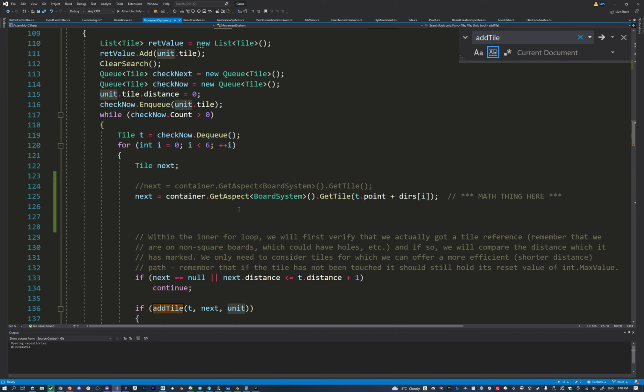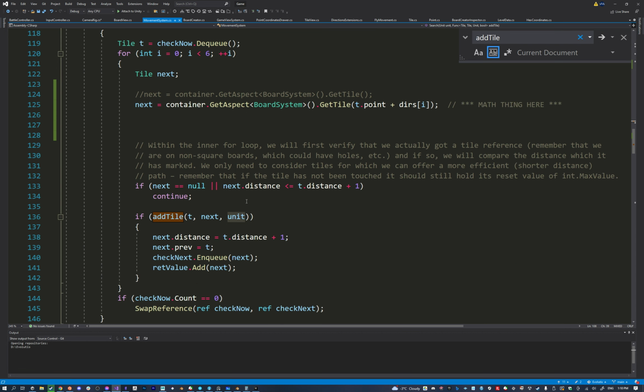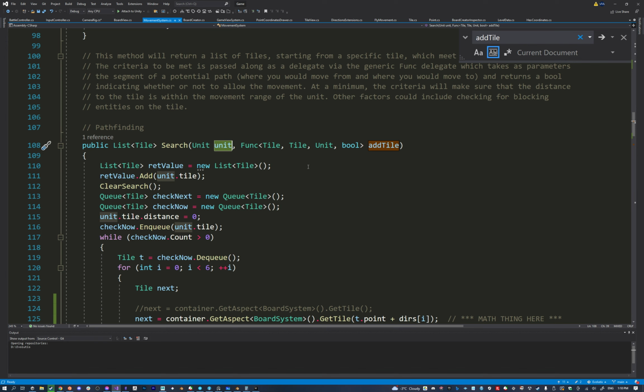There might be a way for me to just keep this and make the changes I need and use it a little bit more modularly. But I don't know what this is. This is what's kind of throwing me off. Function, tile, unit, and a bool.